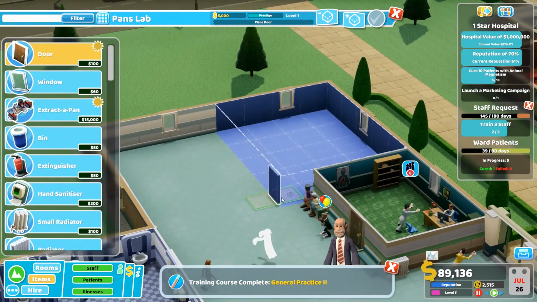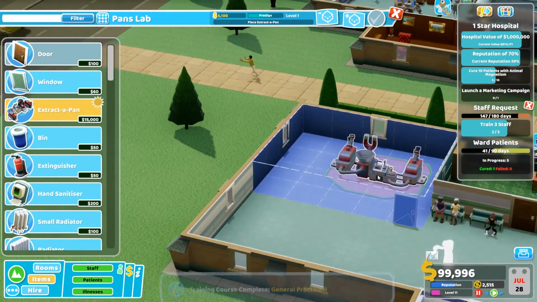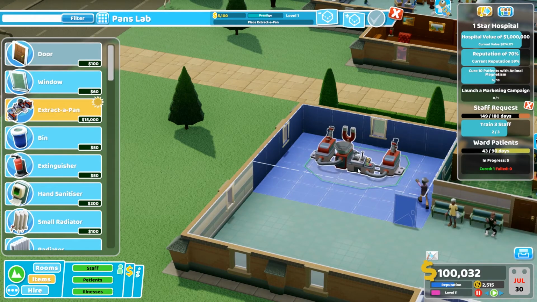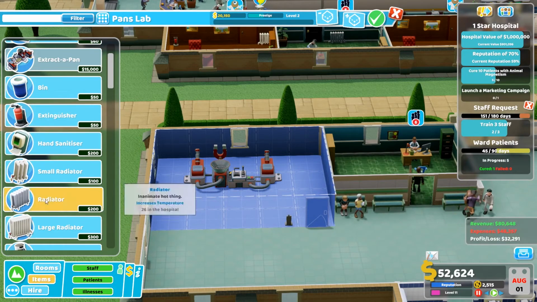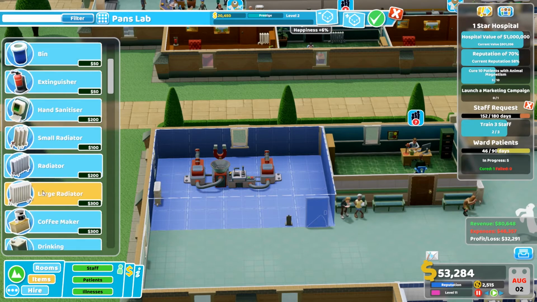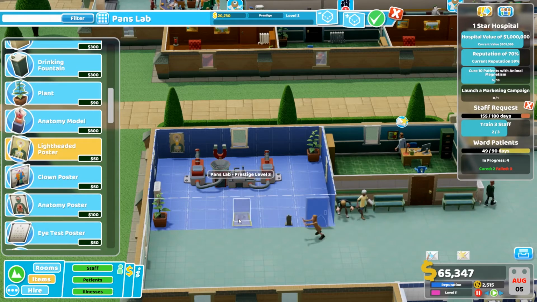That'll be fine. It'll be okay. There we go, Fans Lab. Nurse needed in chromotherapy. Prestige level 2. That's all right. Let's put the fire extinguisher in here. We'll get a large radiator. Get our famous plants. We'll get 2 in here. We'll get the white-headed poster. We'll get like 5 of them in here.